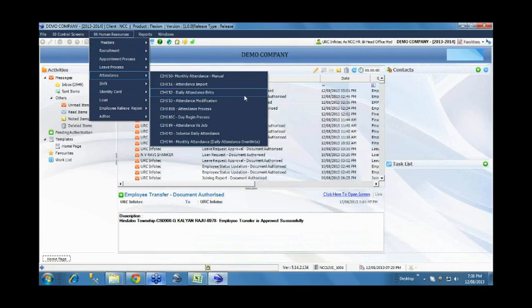So however the requirement is for that particular hospital, depending on the policy and the various provisions, the system has all the flexibility.